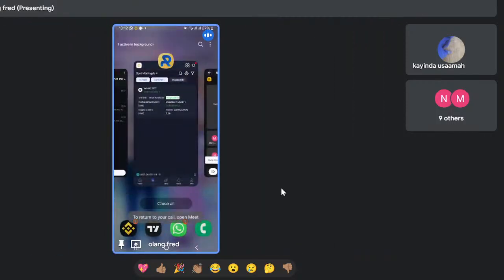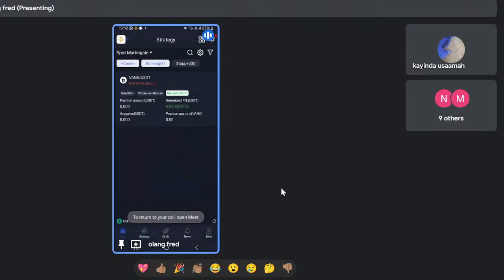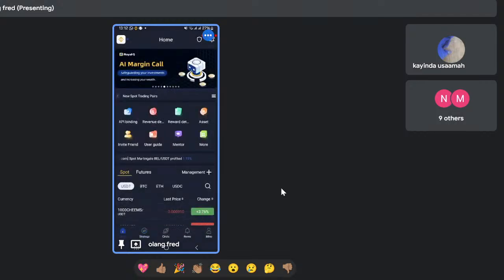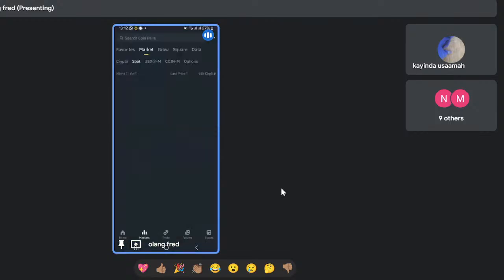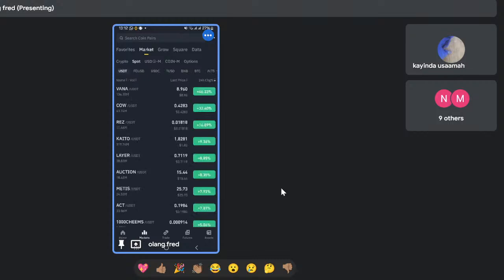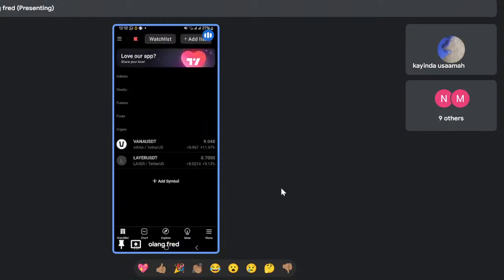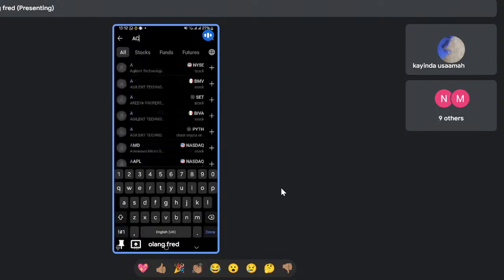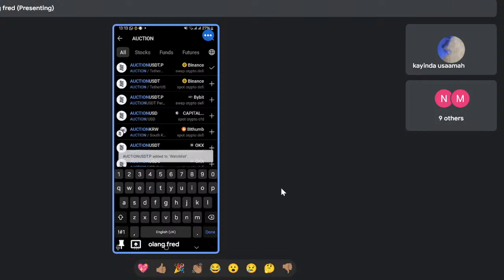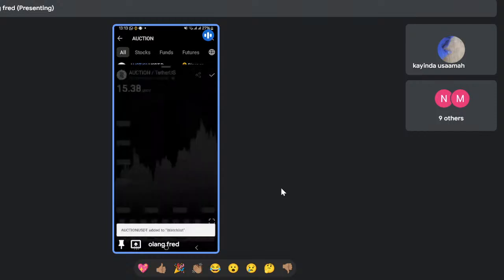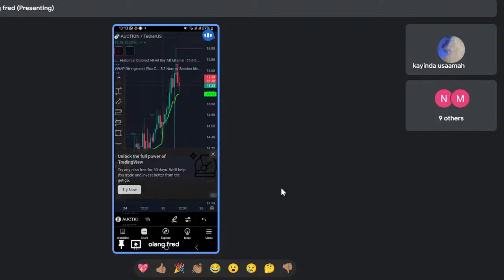Now this is it, my friend. Let's say I've gone to Binance and I see this coin, AUCTION. Let me first put AUCTION on the chart and see, does it have some opportunity for us? What is that? This is swap. I want spot. Let me add it here and I see.